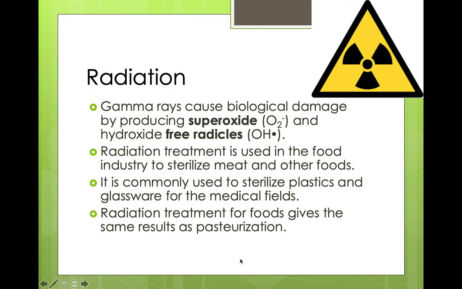That's the same way these things work. They pass through the little radiation machine. They're blasted with the radiation for half a second. The radiation goes away. All the free radicals do their job while the radiation is present. And then once the radiation's gone, the machine is gone, and all the bacteria and things are dead. It gives about the same results as pasteurization. It's used a lot to sterilize ground meat, steaks, and things like that in the packages. It's used a lot for fruits, apples, and things like that, and plastics and glassware in the medical field. You can't stick plastic in the autoclave, but you can irradiate it.